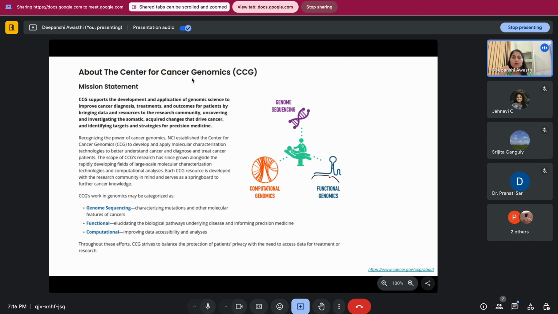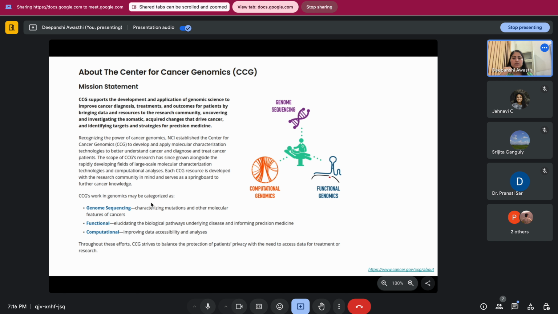So the aim of this Center for Cancer Genomics was to take the experimental data from multiple sources, combine it, integrate it, and provide better insight to normal people, so that everybody could access that data and perform studies. Because cancer is a major concern, we need to design new drugs and new things. So the collaboration has been done so that everybody should be freely able to access the data set, so that it could help humankind design better therapeutics.